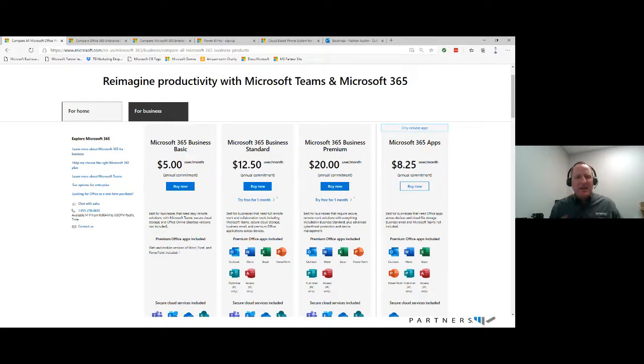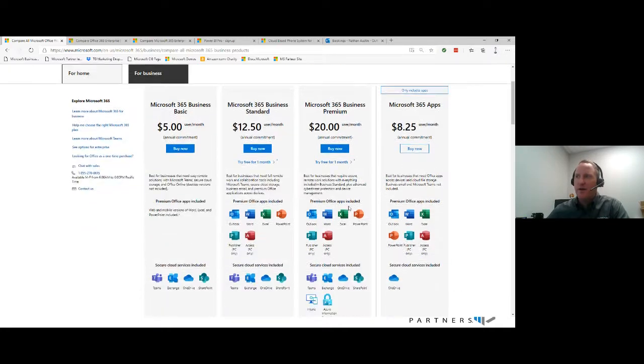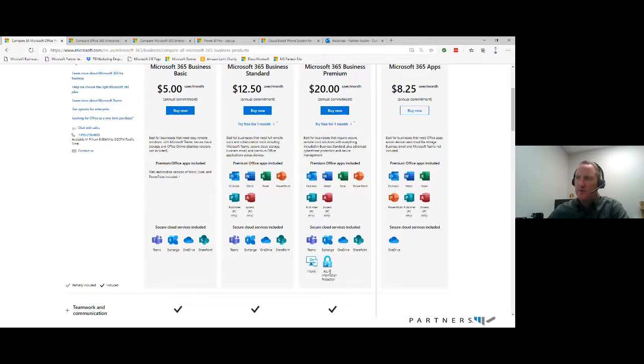So it's a little bit more granular control that you have from a security perspective when you move to the premium plan under the business program, as well as some additional advanced mobile device management capabilities if that's something you're looking for. But the biggest thing that we see is just more enhanced security that's delivered through what they call Intune down here, and this Azure Information Protection.